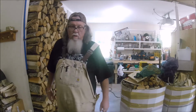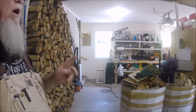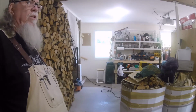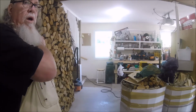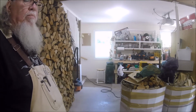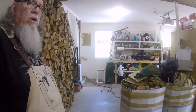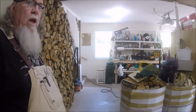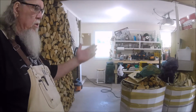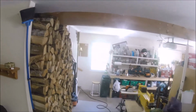Believe me, walking through the snow, trying to find the garbage can lid, which blew away, which is now attached to the garbage can, and the garbage can blew into the ditch once, and I got down there, just about killed me, going down there to pick it up and get out of the ditch, because the ditch walls are pretty up and down. So anyway, that's that for now.